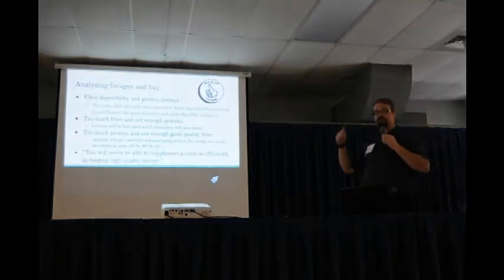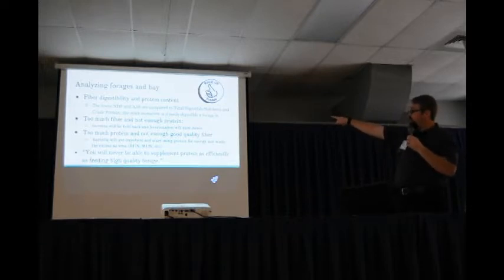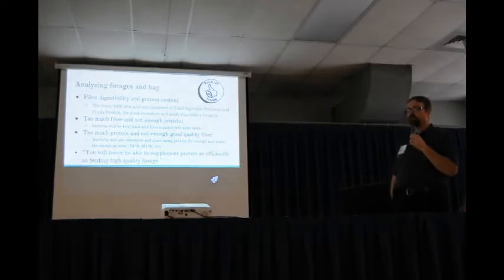So here's the nitty-gritty. The lower NDF and ADF are, compared to your total digestible nutrients and your crude protein, the more immature and easily digestible the forage is. If you're not going to look at anything else on an analysis sheet, you should look at those numbers. Crude protein is certainly an important component of that, and like I said earlier, we overemphasize protein, but you should look at that, just because that's going to give you an idea as to what you're starting with and maybe where you're going to have to supplement, depending on what your goals are for that forage.